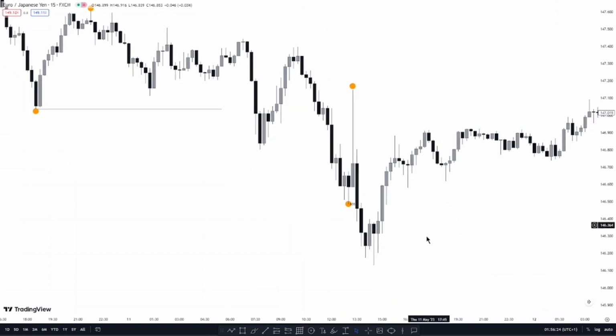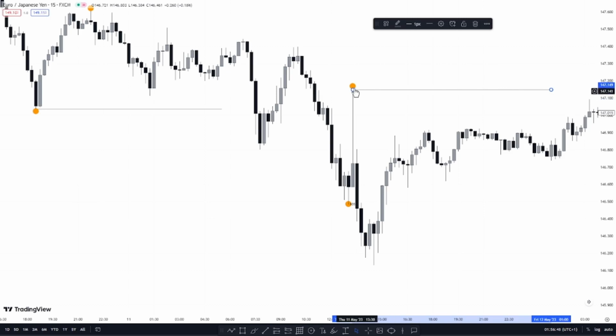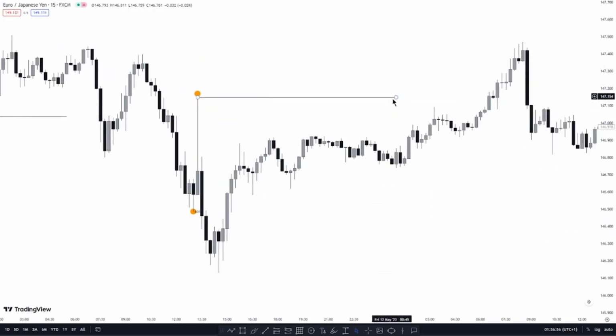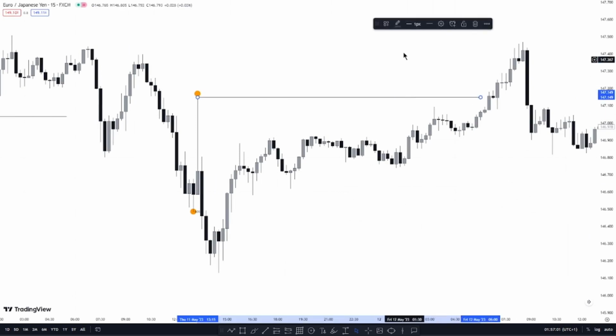Now after that high, we have a low here, but this low cannot be confirmed just yet until price takes out this major structure high, which is your first internal structure high. But in this case, this also acts as your change of character. If price closes above this, then it means it's a change of character. It serves as your first internal structure high and your change of character. Let's see whether price took it out. As you can see, price clearly took it out, and that will become a CHoCH.